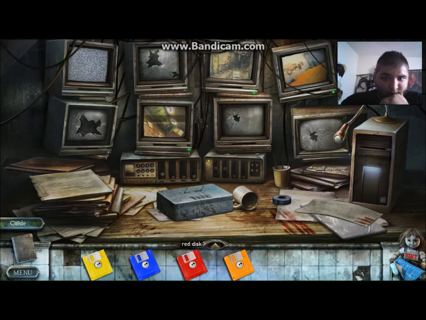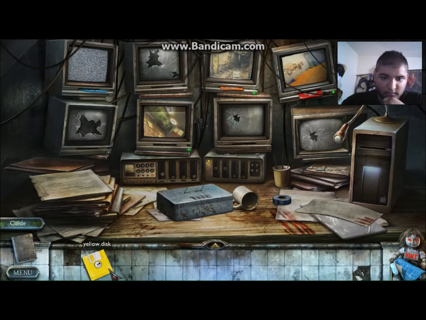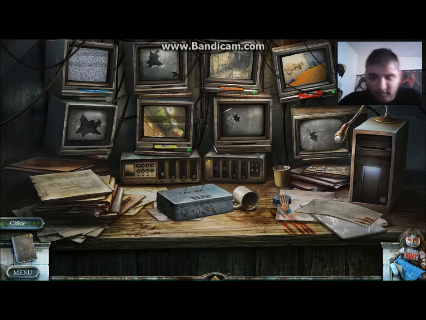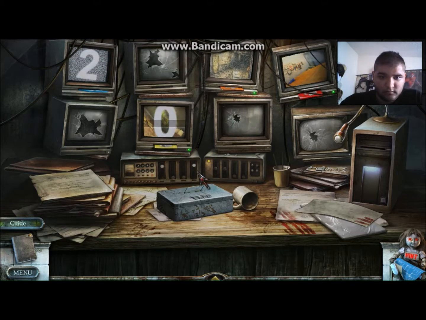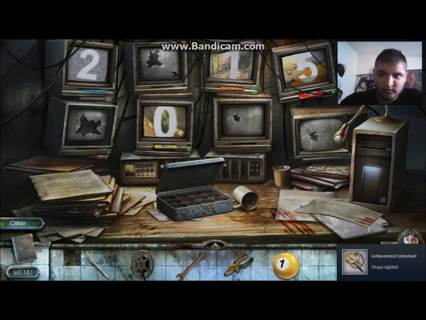So, let's see. Light blue goes to one. Three gets orange. Four gets red. And six gets yellow. And because up there's the tape, tape that up. And then, okay, what's that for? Oh, the combination here. Is that literally the biggest thing I need? And make sure that's useful.